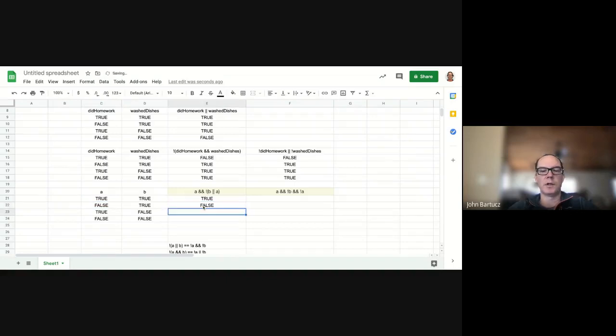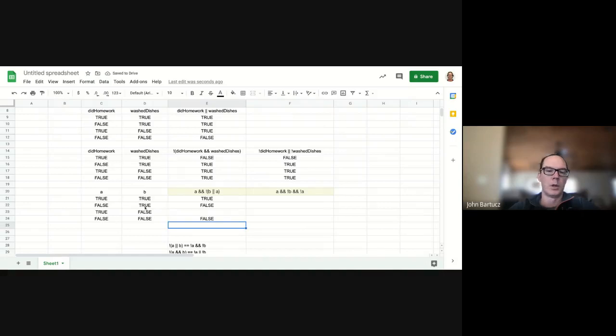And that's called a short circuit. That's what Java does as well: it goes from left to right, and if this side is false and the rest is an and, there's no point even looking at the rest of it. There is no way for this whole thing to be true if A is false. It's just not possible. So if A is false down here, we can put false here as well.